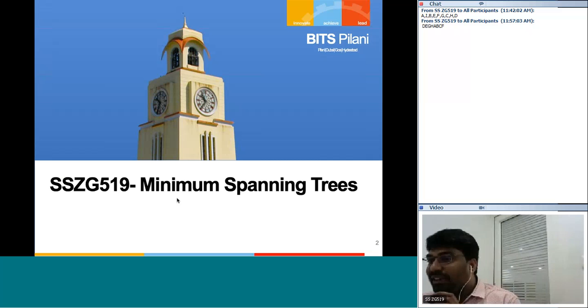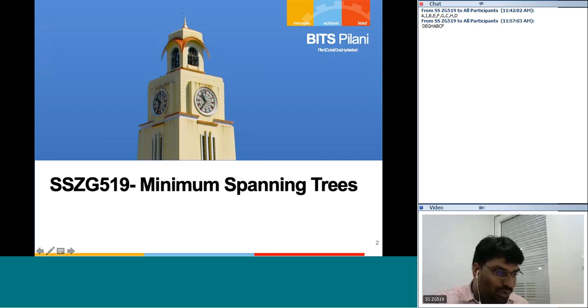Now, in a graph, if you are able to give all the connections by eliminating some other edges, and still the graph is connected, then those kinds of graphs we call spanning trees. Spanning of all the nodes. If all the nodes are connected somehow in a graph, and by eliminating some more edges, we can say that is a spanning tree. Okay, I'll just show you an example for a minute.